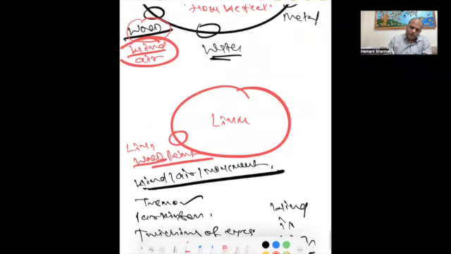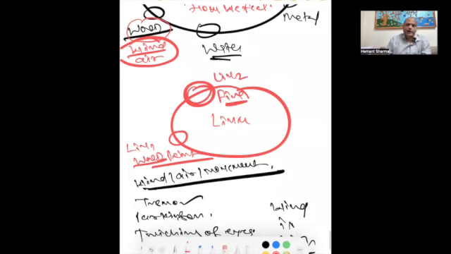In the same way, if we want to feel the fire energy, how to feel the fire energy? Like liver 2 is the fire point. Fire energy can be felt by heat. So suppose you are going near the fire and you are feeling the heat, it means there is fire energy. You are checking the nadi of someone. Oh, your hand is very hot. So how do we feel the fire? We feel the fire with the heat energy. So feel means energy. That's why we are telling heat.